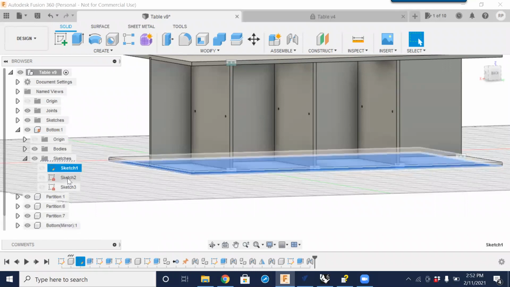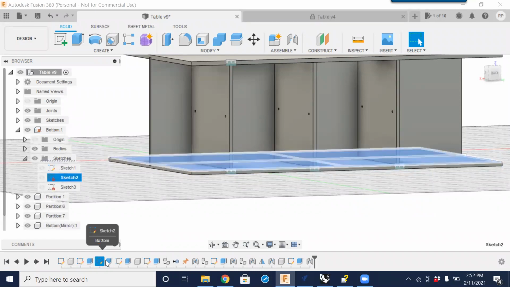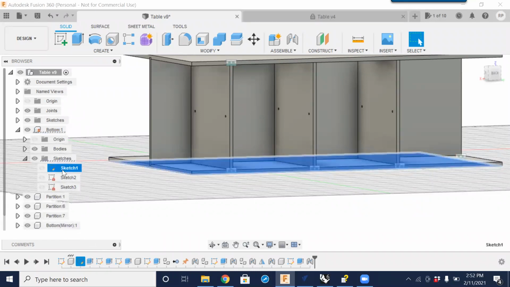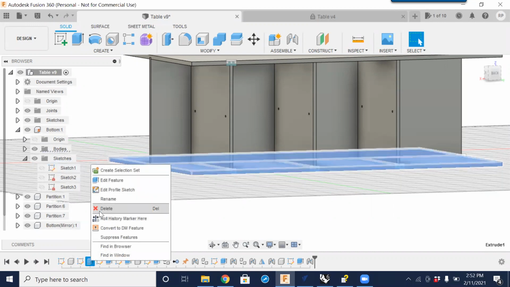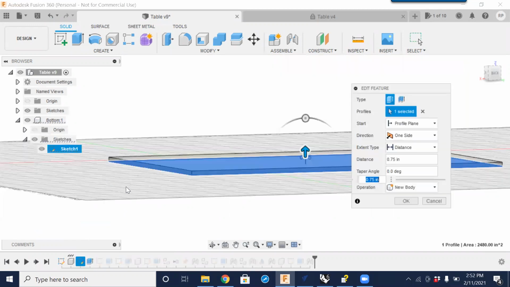So right now, when we select on the sketch, you see how it's bouncing over? And so I always create sketch, then extrude, sketch, then extrude. So I now know that directly after the sketch is going to come the extrude. So this is what I want to edit.